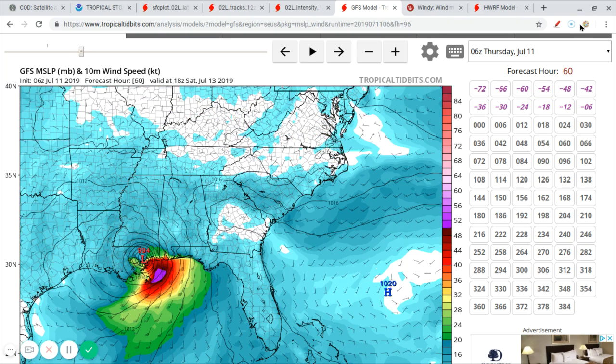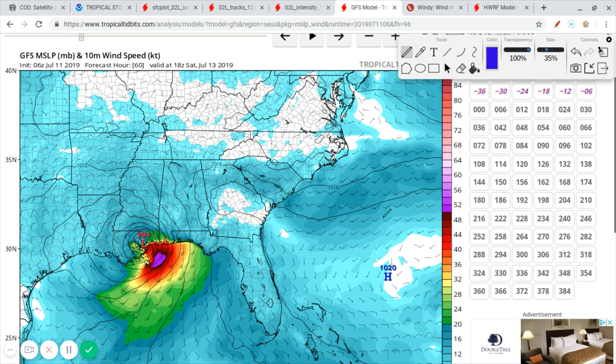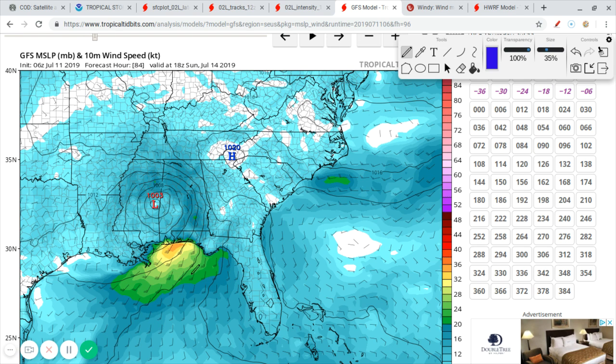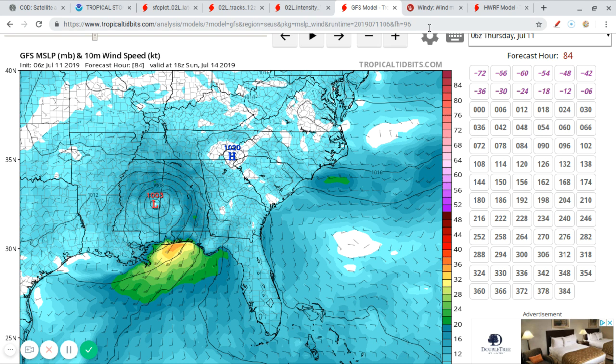All right. So if you all heard that, he just said there could be some stronger winds, but you see the GFS model has a little bit of a purple core, which means about 52 knots. I know this is in knots still. You can see it's at 52, 56 knots. If we go a little later, this storm could bring some, not as strong winds inland, but mostly on the coast. It could bring some strong winds because friction on land is more than in the ocean. So on land there will likely be less wind than in the ocean, of course, with every hurricane or tropical storm. But now we're gonna take a look at the European model.